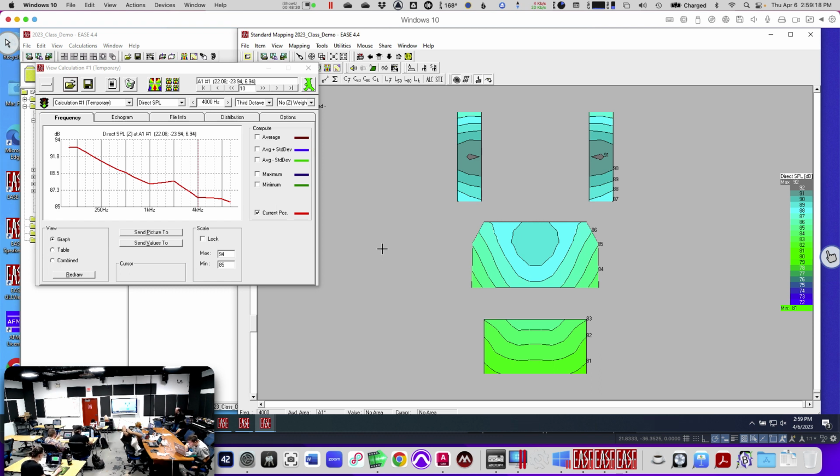So let's see where I am now. I've got a peak value of 91 dB here, and 84 dB there, 81 dB there. So that's a range of 10, right? That's not great. I wonder if I could get this center one to cover this whole thing better. What if I aimed it all the way to the back row of this rear section? Would it work? I don't know. Let's see.